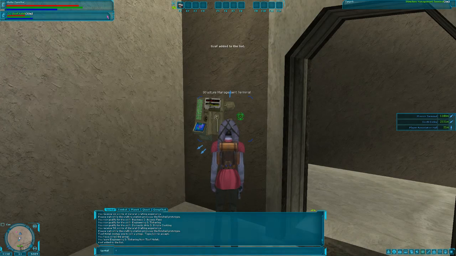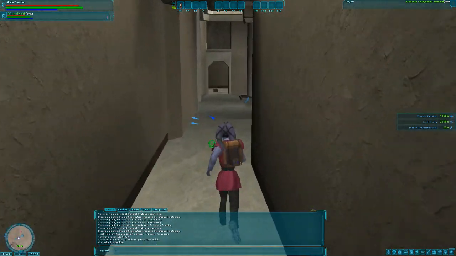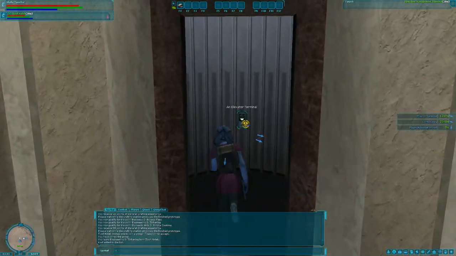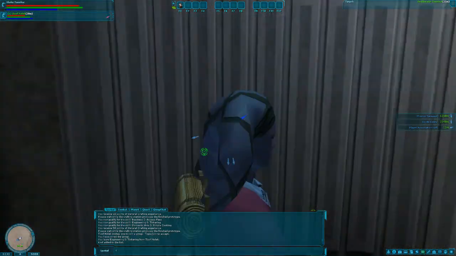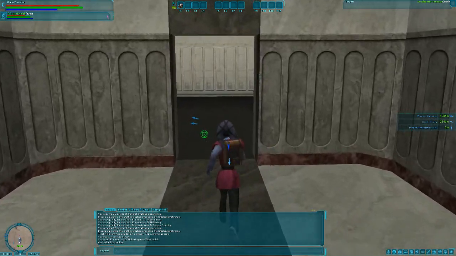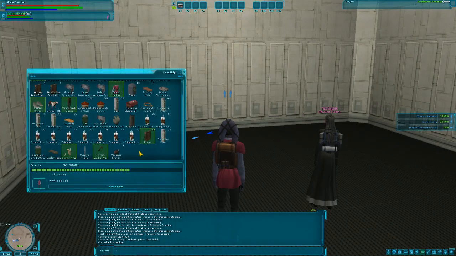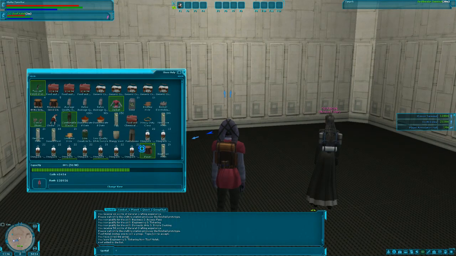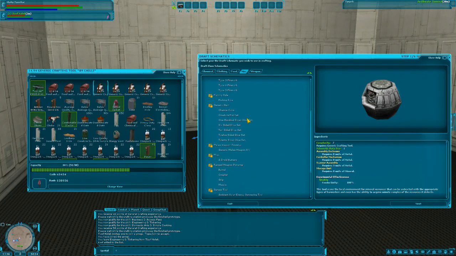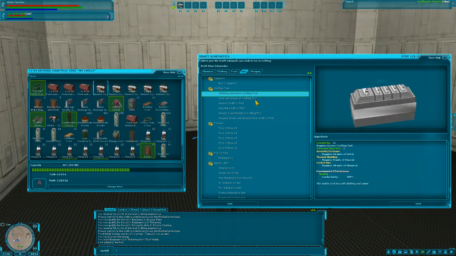There we go. Now my character is in the admin list and can do some pretty interesting things. We'll go over those later. Right now, we have some crafting tools to make. So we'll go to our generic crafting tool. And we have crafting tools.